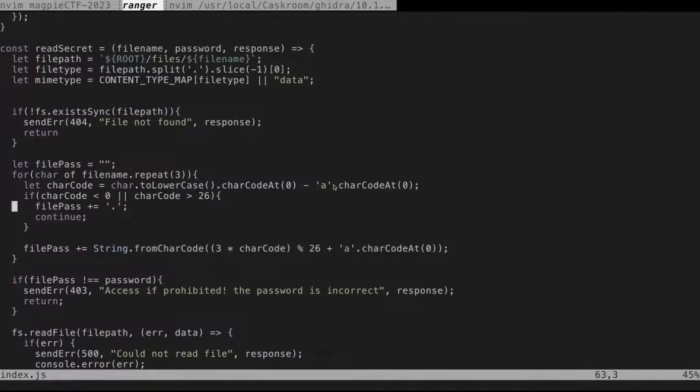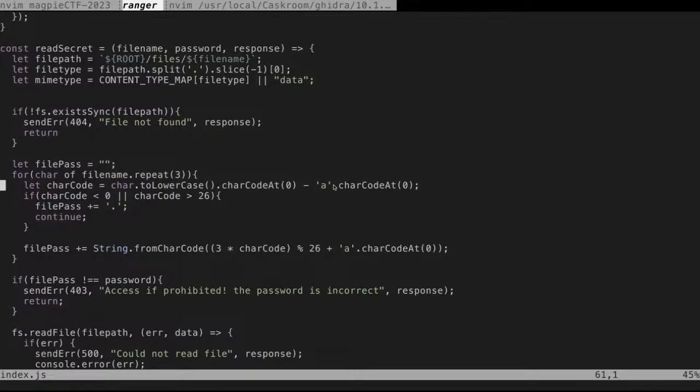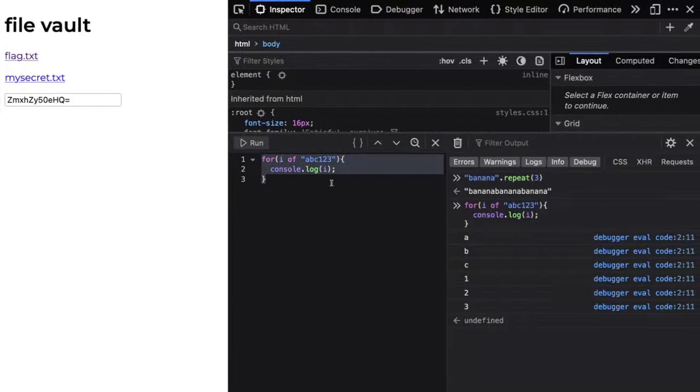But anyways, let's figure out what the second line does real quick. I'm just going to copy it into my clipboard. We're taking that character that we just got from our string, and then we're going to put it to lowercase, which kind of sounds like we're taking any uppercase character, let's say capital A, and putting it to a lowercase. That would make sense. We're doing this charCodeAt 0, which sounds kind of funky.